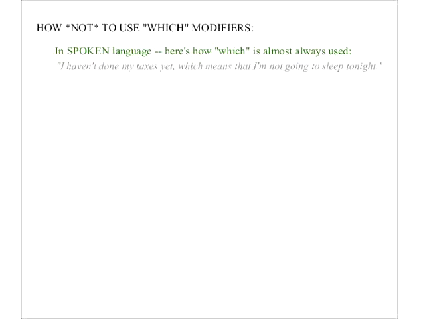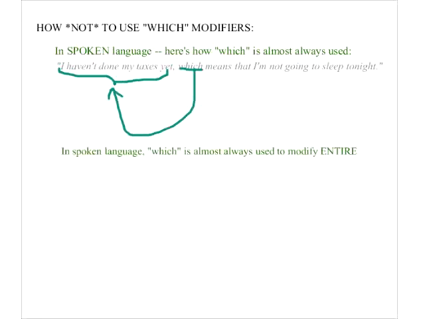Yeah, they're trying to use it to modify this whole clause here. So this is not legit. Some of you are pointing to different parts of it, but it's more or less this entire idea. So this is how native speakers of English normally use it when they talk. When you listen to people talk in spoken English, this is what they almost always do. So in spoken language, which is almost always used to modify entire preceding clauses.